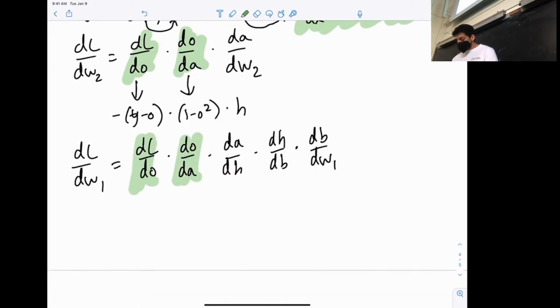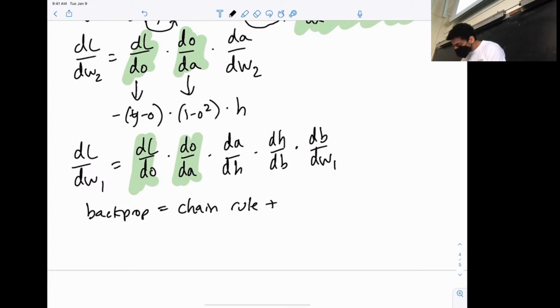So the intuition behind backprop: backprop equals chain rule plus caching previously computed derivatives.